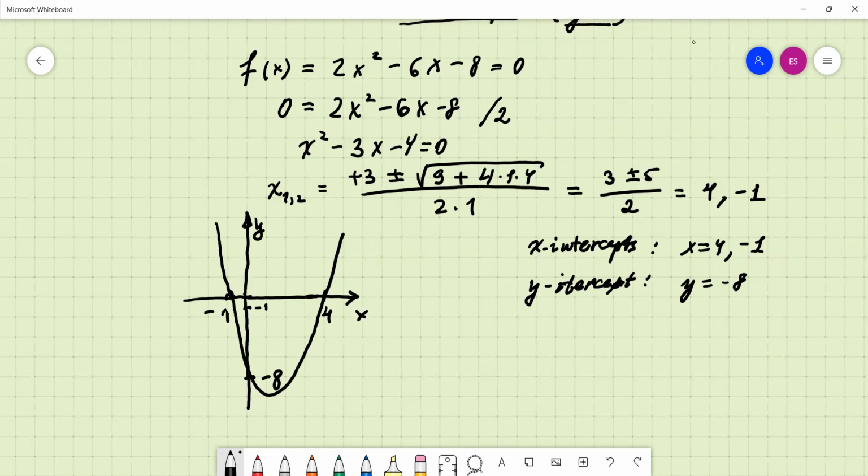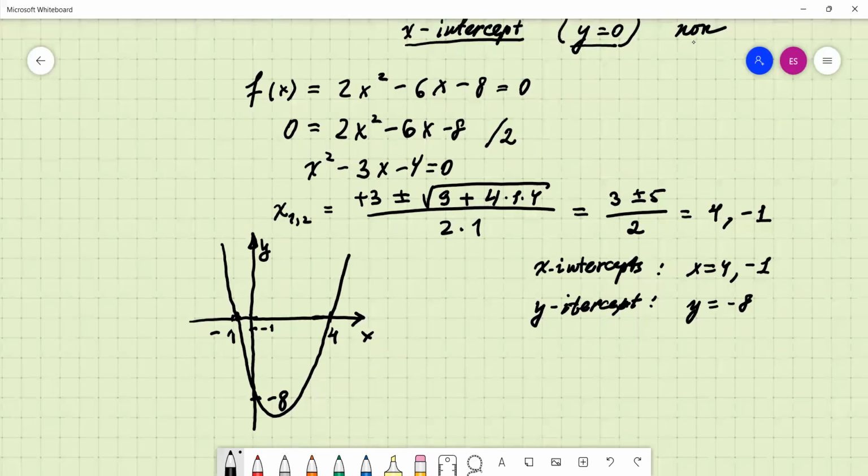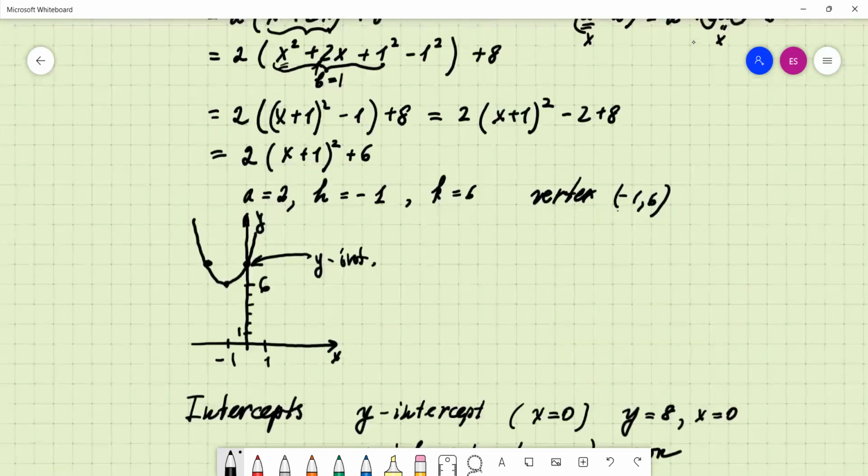Okay, now besides intercepts and besides standard form, what else can we have about a parabola? If you look at these two parabolas, you're going to see that parabolas do have a minimum value. This one, let me color it. What is the minimum value of the parabola? Well, if you look over here, it happens at the vertex, right?